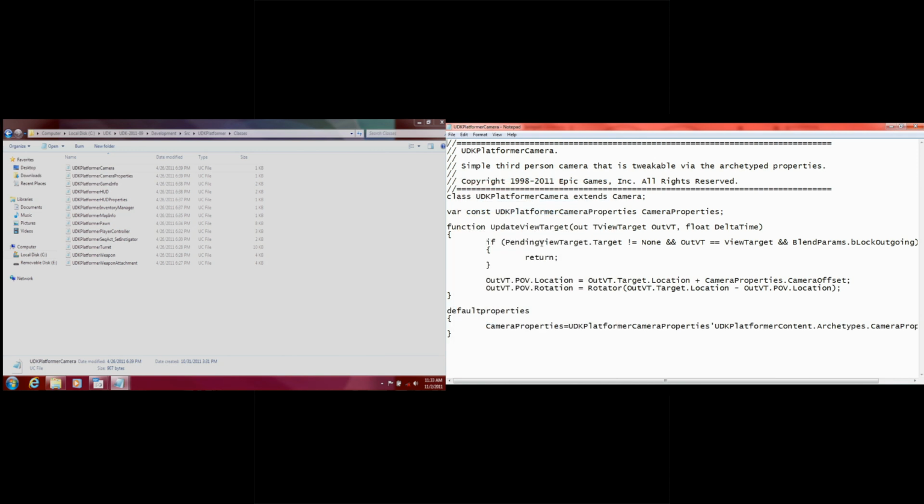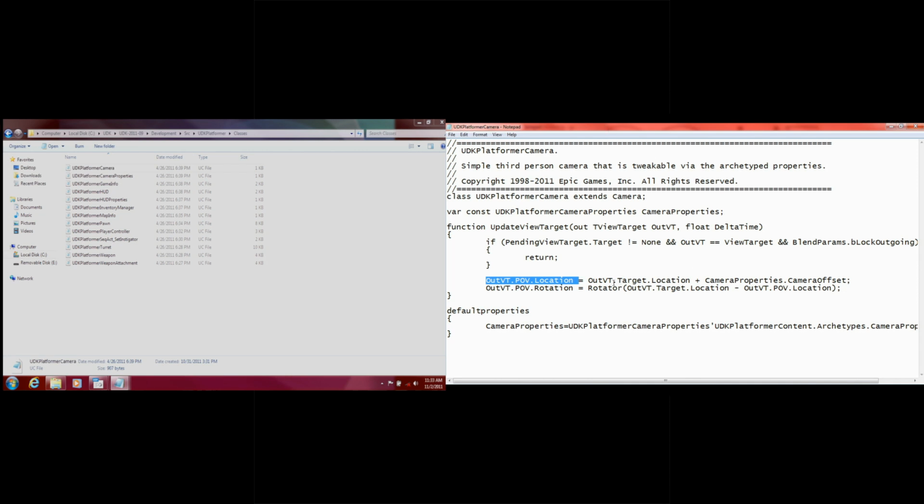Okay, so we've got some more hooks here. UpdateViewTarget is basically a hook that allows you to update where the camera should be looking from. All I do here is output the location of the camera. The location is determined by the target actor that the camera is currently looking at, and that's traditionally the player, the pawn class of that player.